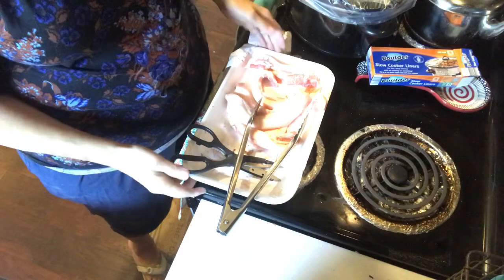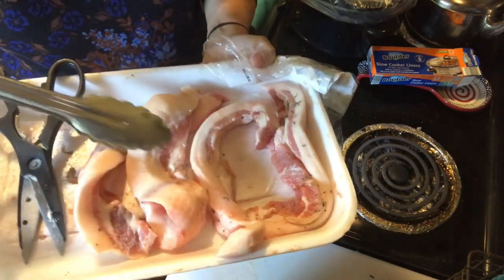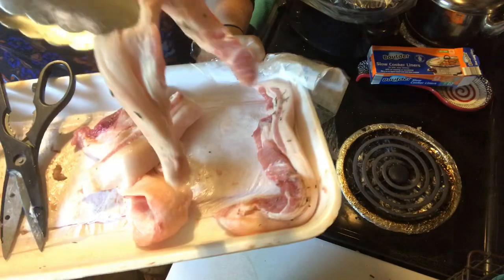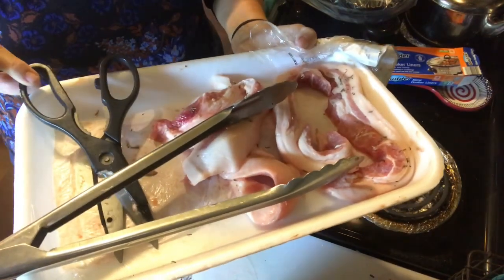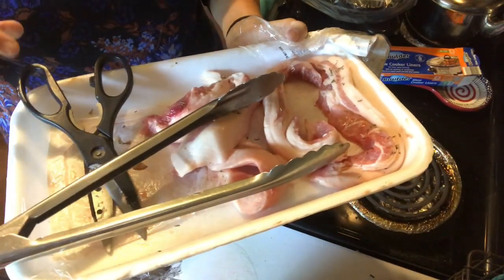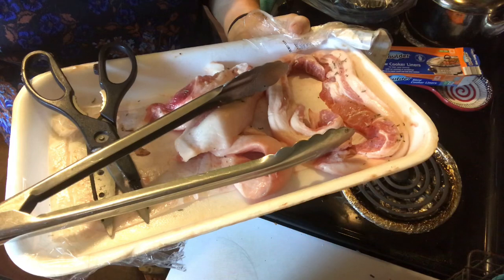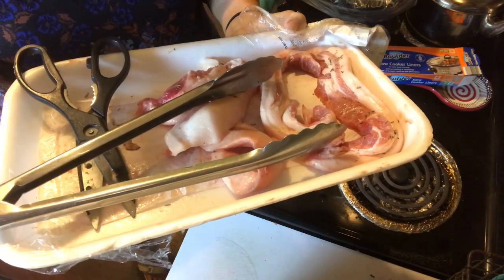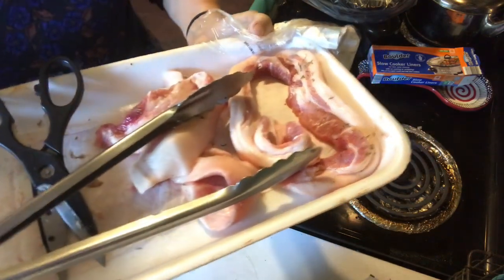I'm so glad I decided to cut the fat off because it was just loaded with fat, and I think the recipe would have been basically ruined if I hadn't. I used kitchen scissors to cut it off — these aren't really kitchen scissors, just what I use. Dollar Tree sells scissors in their kitchen area; someone asked where I got mine and I've used those before and they're good.